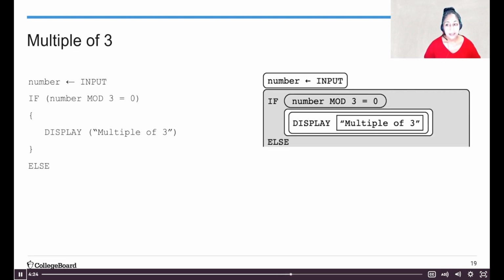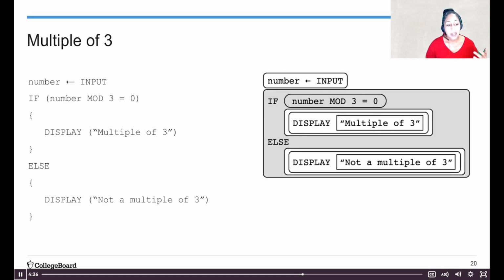Else, so the else is going to represent the alternate outcome if the if statement winds up being false. If the if statement is false, we're not going to display multiple of 3. I'm going to display that it's not a multiple of 3 as that alternate outcome.